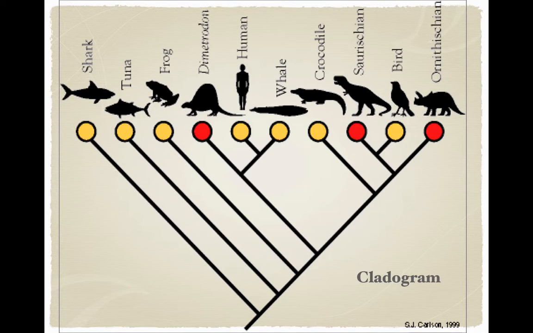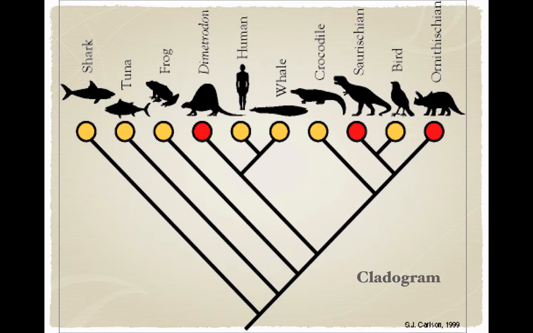Based on fossil records, homologous structures, vestigial organs, embryology, and DNA, scientists can hypothesize how closely related one species is to another. They use charts like this one, called cladograms, to show the relationships between species. The closer you are on the cladogram to another species, the more closely you are related to that species.